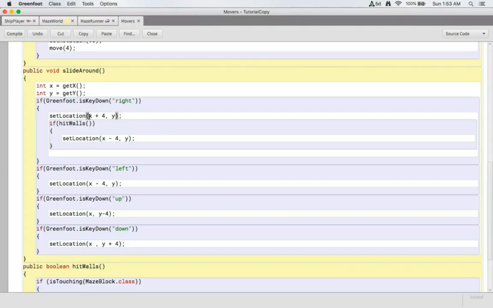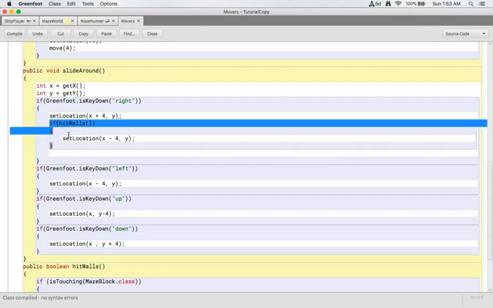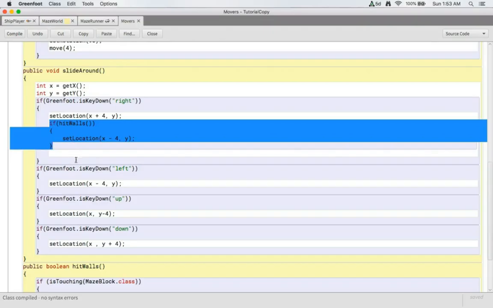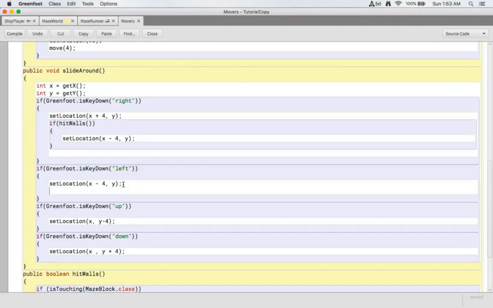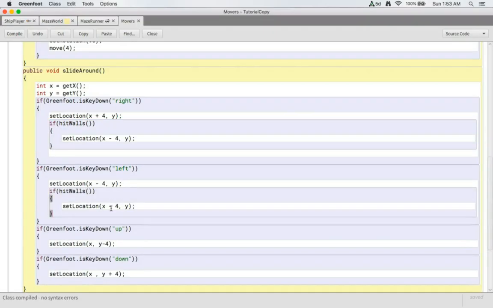Just like Newton's law, every action has an equal and opposite reaction. So when we are pushing to the right and we run into a wall, the wall needs to push to the left just as much against us, so it balances it out. Okay, so you're going to use this in each one of your right, left, up, and down, but you just want to make sure it's the opposite.